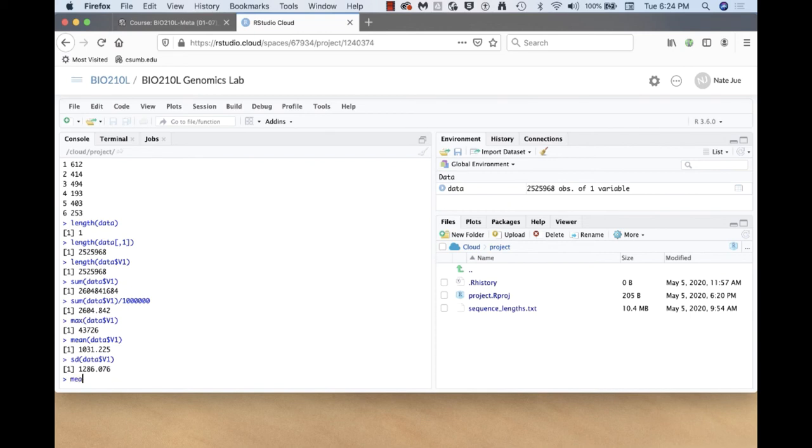In addition to the mean and standard deviation, we can look at another moment of the distribution here, and we can say, what is the median of this data set? And the median refers to the value which is sort of the most frequently observed value in our distribution. So notice here the median is actually less than the mean. And that means that what we're probably looking at here is a distribution that is skewed, that doesn't look like a normal distribution or a bell curve, and it's a skewed distribution.